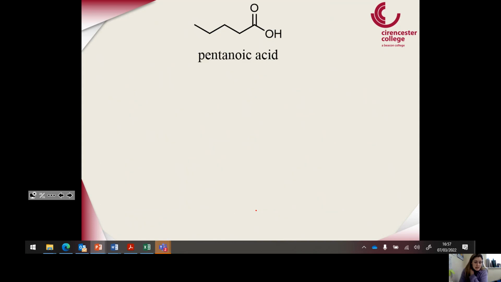Pentanoic acid. This is how you show carboxylic acid on a skeletal formula. So you've got, again, the last carbon of this chain just appears here. There is no carbon at this end. So we've got a carbon double bonded to an oxygen here. It's called a carbonyl. And then we've got the carbon singly bonded to our hydroxy group here. Now, when you have a carbonyl and a hydroxy group on 1 carbon atom, that's called a carboxylic acid.